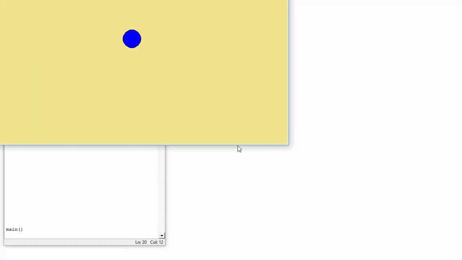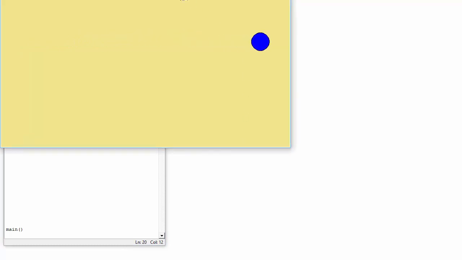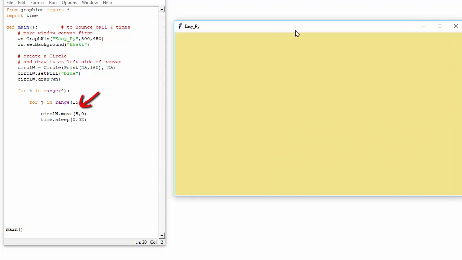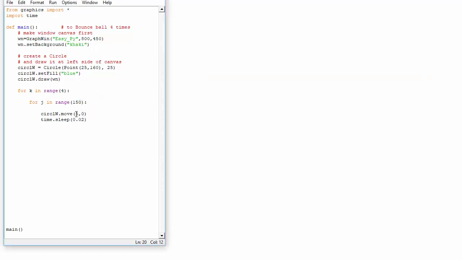We run, and here it is, and the ball disappears. And the ball disappears because we move always in positive 5, which means always to the right. But that's not what we want. Therefore, we have to stop the program execution and fix it. It cannot be 5 all the time. Sometimes it has to be 5 to move to the right. Sometimes it has to be a negative number to move to the left. If something changes value, positive 5 or negative 5, we cannot have a constant, as we call them.